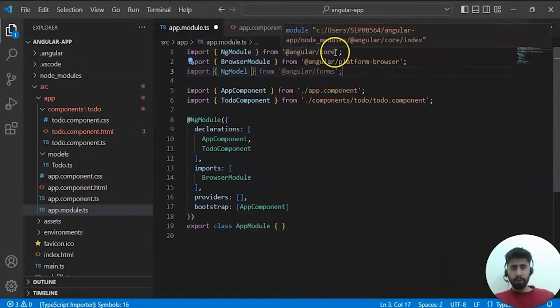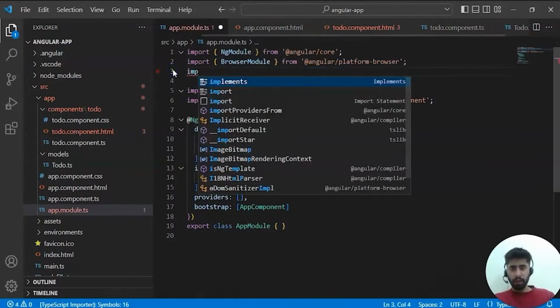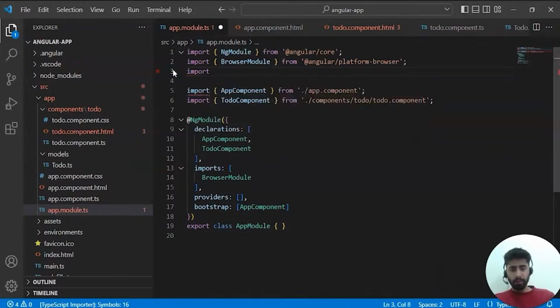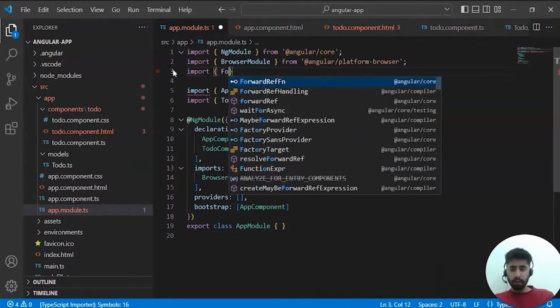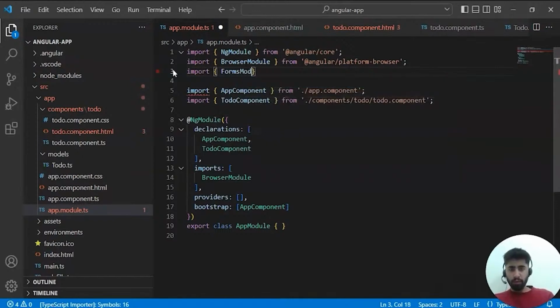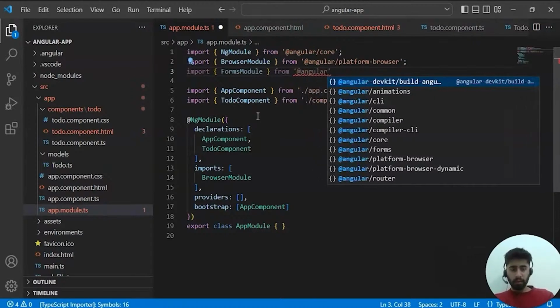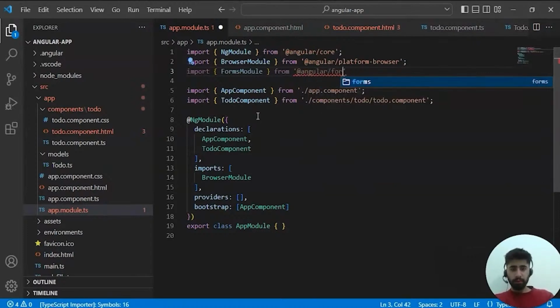And the module is already fetched, so we're gonna need only to import FormsModule from Angular.